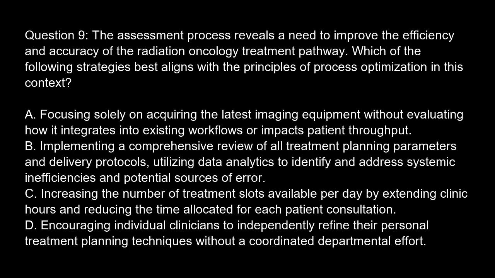Question 9. The assessment process reveals a need to improve the efficiency and accuracy of the radiation oncology treatment pathway. Which of the following strategies best aligns with the principles of process optimization in this context? Option A. Focusing solely on acquiring the latest imaging equipment without evaluating how it integrates into existing workflows or impacts patient throughput. Option B. Implementing a comprehensive review of all treatment planning parameters and delivery protocols, utilizing data analytics to identify and address systemic inefficiencies and potential sources of error.